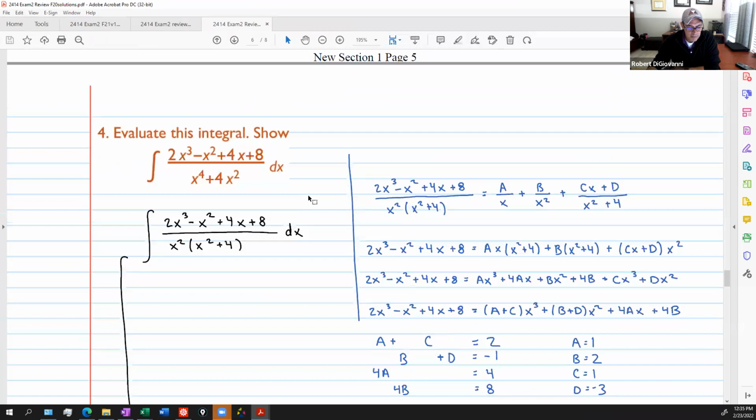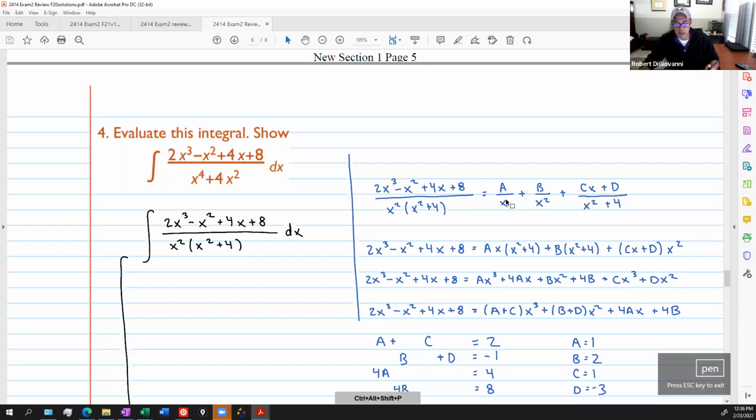All right, so the first thing you have to do is realize there's no long division. And so you're just going to start by factoring the denominator. You look at the denominator and say, okay, I've got x squared. That's a repeated linear factor, x times x again. So I'm going to put A over x, and then B over x squared. And then the second factor is an irreducible quadratic, so I have to put Cx plus D over that. Any questions on that part? You have to have A over x and then B over x squared. If you just do A over x, it's no good.